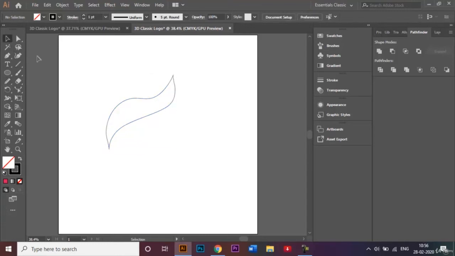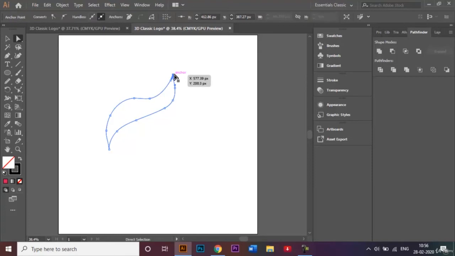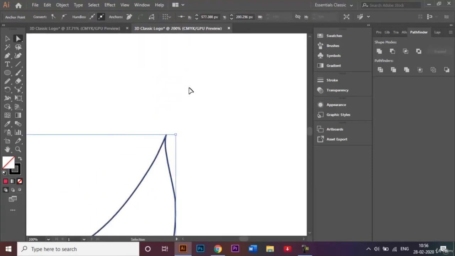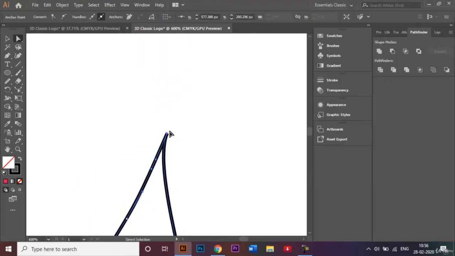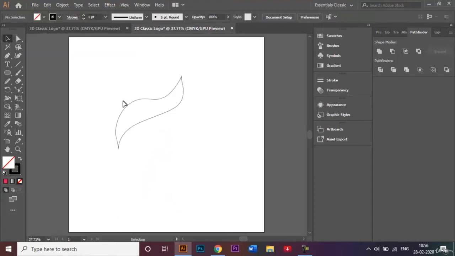Once that's made, I'll select this again, and with the help of the direct selection tool, I'll just select this anchor point. I'll zoom in and make sure that I've selected the correct anchor point. Yeah, okay. I'll just let it be the way it is right now.